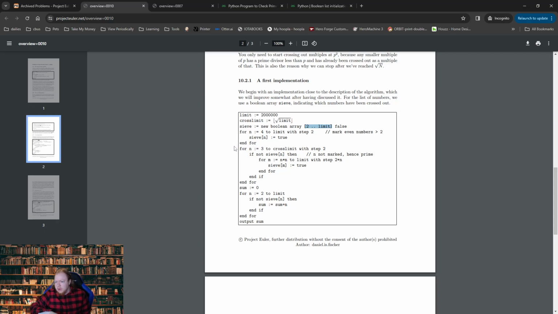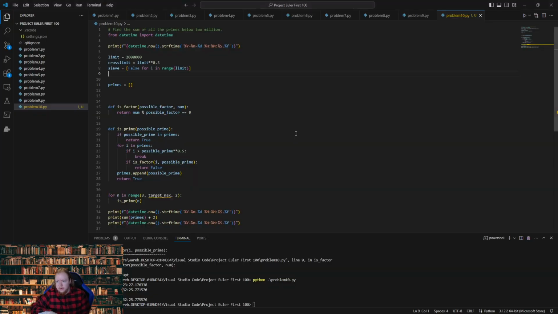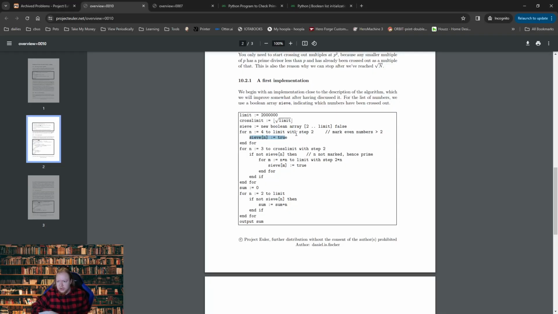Okay, so for n in 4 to limit with step 2, we just set all of the even numbers. Ooh, can we set our list comprehension to do this part for us?